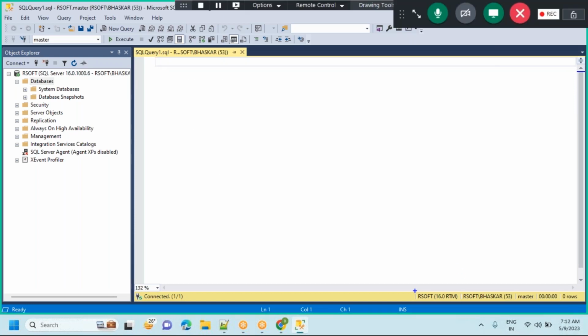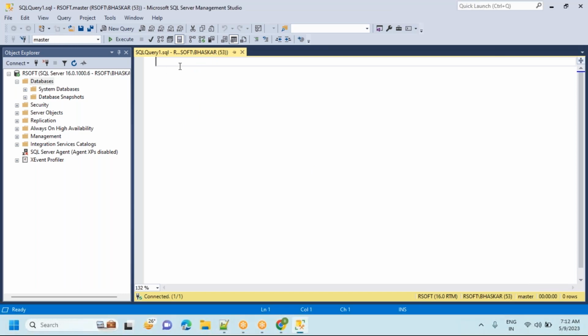It is going to say what is the name of the server, what is the username, and what type of authentication you are using. So I'm there in the master database. Everything will be controlled from the master database. We are not going to have any administrator rights on top of this. But since I'm the owner of this particular server, automatically this account will be used as an administrator also. At the time of installation, we have taken this account as an administrator.